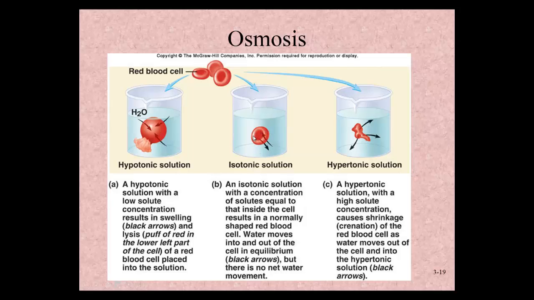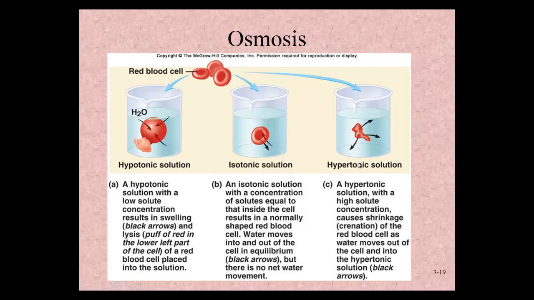And this is what our body fluids are like, and it's the same thing if you're just trying to maintain the hydration levels of a patient. We want to make sure whatever IV fluids we hang are isotonic with the patient's body fluids. That way they won't lose any water or they won't become puffy and gain too much water in their body tissues. This is an example of a hypertonic solution.